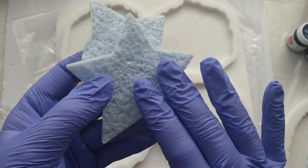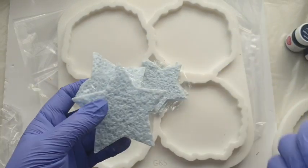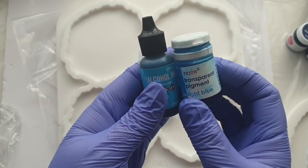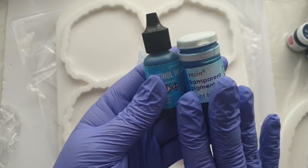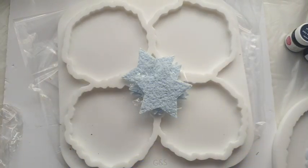So when you use a Druzy mold, you really want clear on top so that you get that effect of the crystally background. So for the clear, I am going to be using some alcohol inks, and I've also got some transparent pigment from Resin 8 and some liquid dyes. So yeah, enough talking. I'm gonna mix my resin.